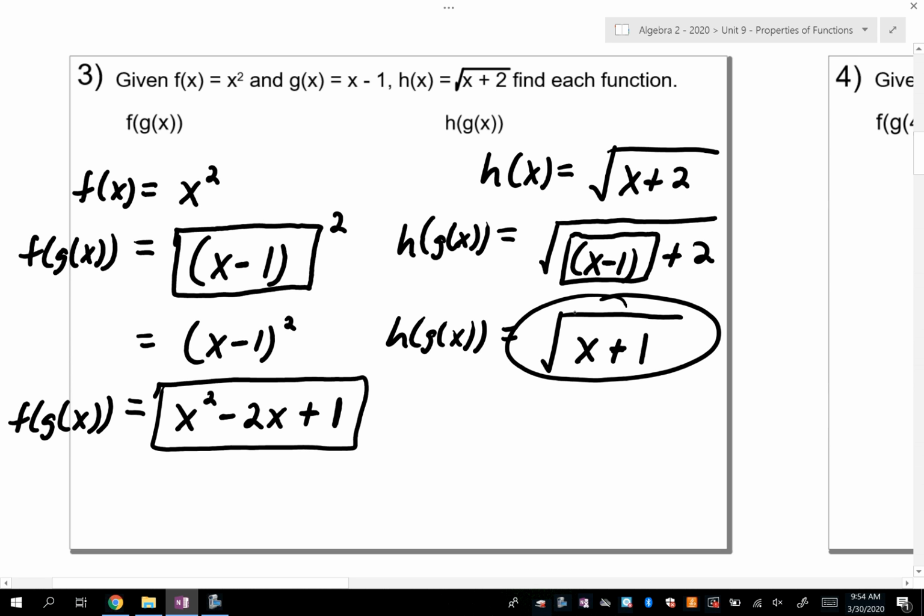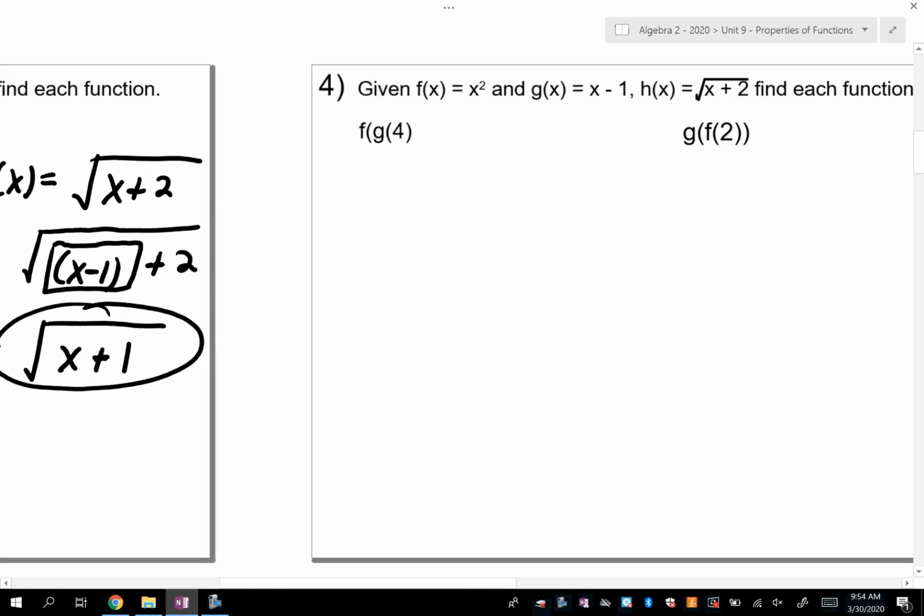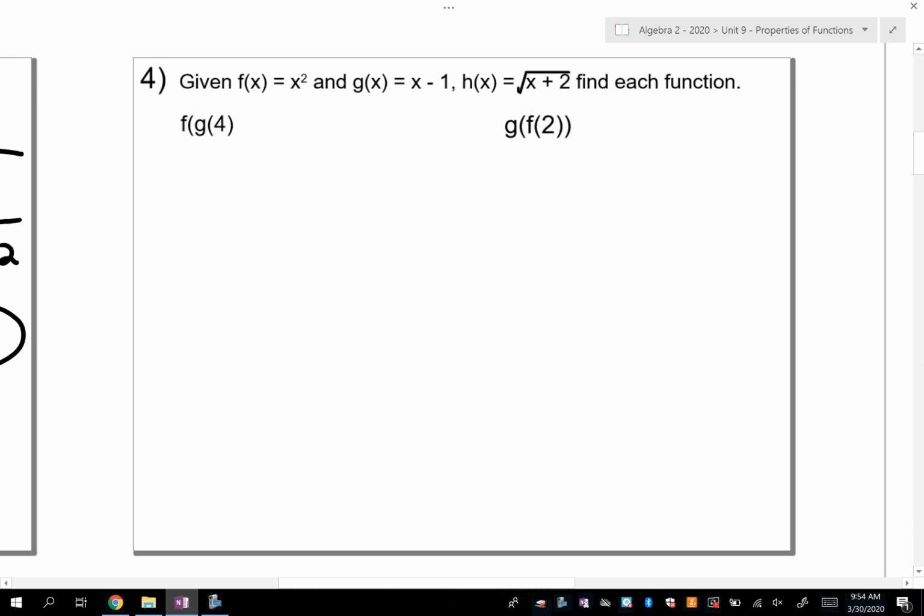All right. Okay, so let's keep going with composition. This time it's going to be, instead of x, we're going to have numbers. So you could do this 2 ways, but I'm going to show you the most efficient way to do this for the SAT when you have to do this. The most efficient way to do this for the SAT, I already see, I forgot a parenthesis there, my bad, is to make sure you do the inside and then work your way out. All right, so what I tell myself, when I have composition with numbers, is I ignore the very first function. So I really just care about g of 4 right now.